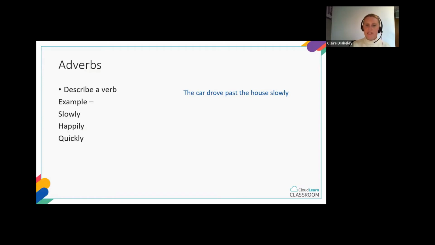If we were to put those into sentences and show you how they describe the verb, they could say the car drove past the house slowly. The dog barked happily, and you need to run quickly. So the slowly, happily, and quickly are the adverbs there, and they describe how the verb is taking place. Yeah, the clue's in the actual word, actually. Adverb. It's just that adjective doesn't say noun in it. You're just going to have to remember that adjective is about the noun and adverb says verb. It's included in the name, isn't it?